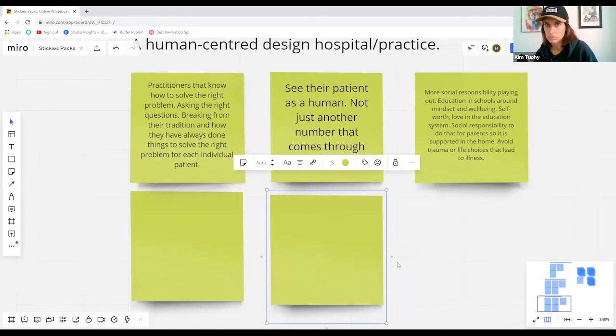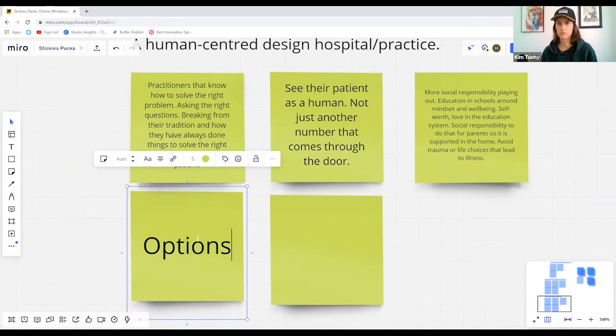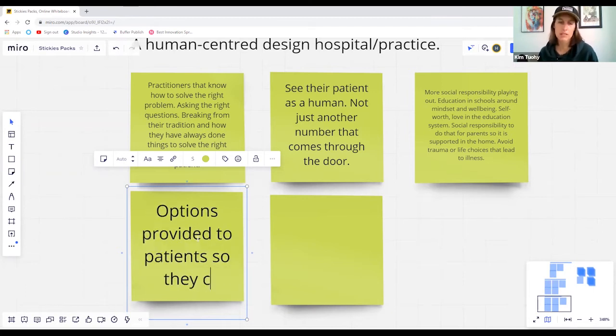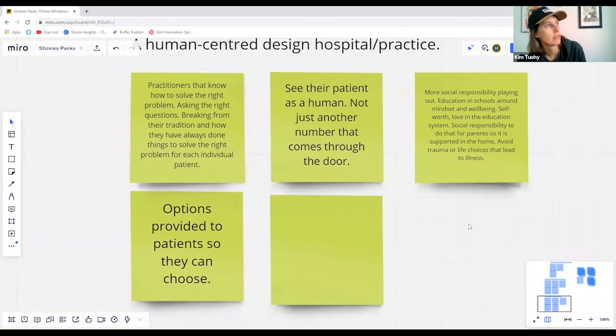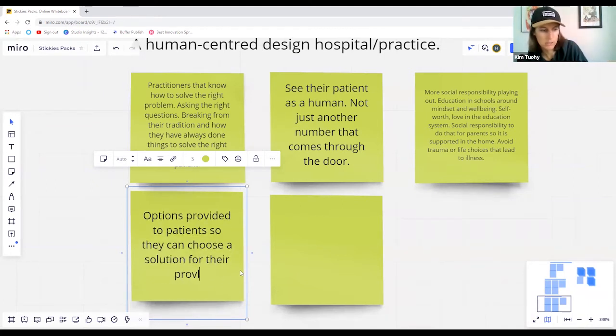I'm going to jump in as well. I think if options were provided to the patient for how they could heal themselves. It's not just one thing fits everyone. It might be you can try natural remedies, or you can do this medication. So it's more of a holistic thing. Yeah, because right now it is one person's knowledge or extent or beliefs, and then we don't always go and seek that second or third opinion on our diagnosis because we're like, well, that's more money for an appointment. Yeah, exactly.